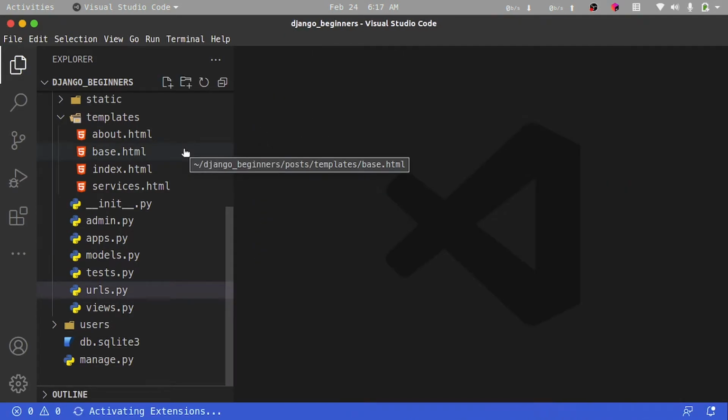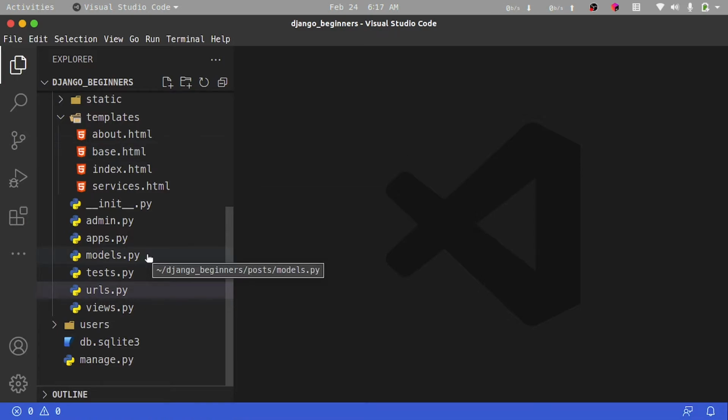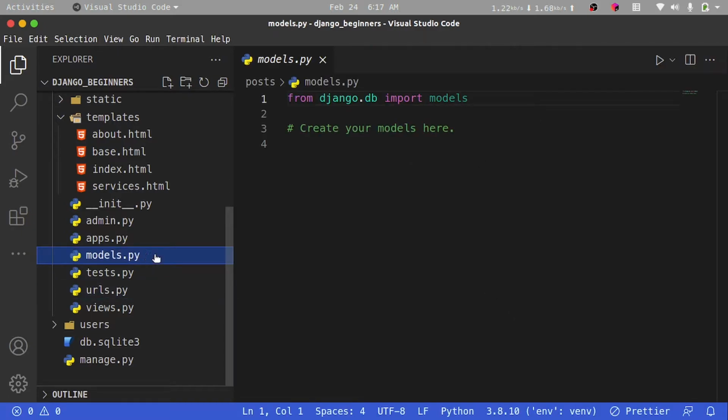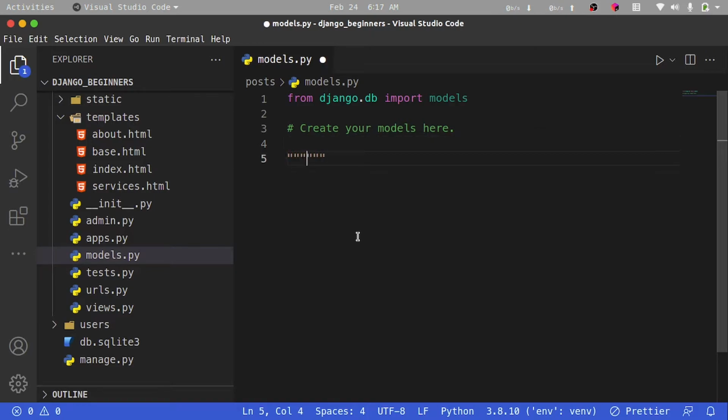So for every app we create, we have a models.py module. This models.py module is responsible for holding all our database model classes. So within our models.py, I am going to create our class of post. Now let me first model it out so that you can get a clear concept of what we're going to be constructing.